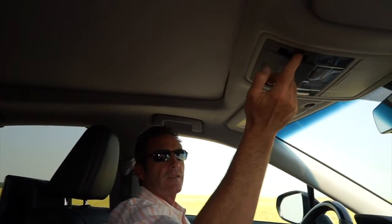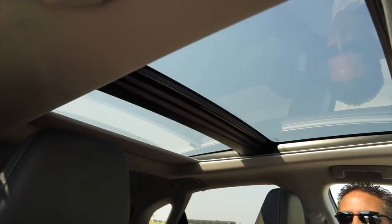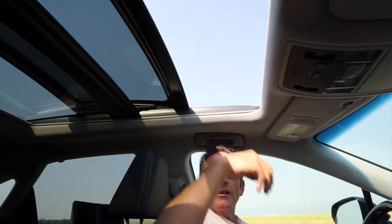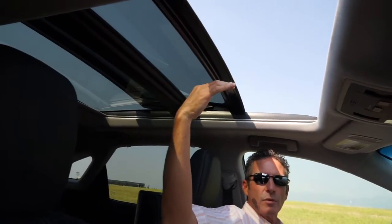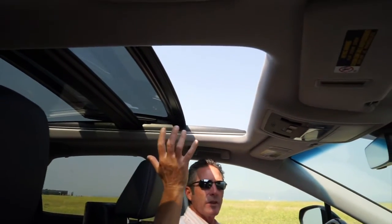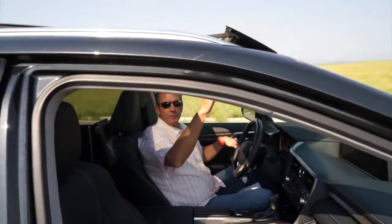I want to show you the moonroof. With the car started — you just heard the engine kick on because it's hot today and the AC engaged — if I hold this button back it opens the panoramic moonroof, which goes all the way back so rear passengers enjoy the view too. Hitting the open button lets air flow in from the front. It doesn't slide back much further due to the design, but it gives a great open feel. As you can tell, the hybrid engine just shut off — it cycles on and off based on air conditioning demand.